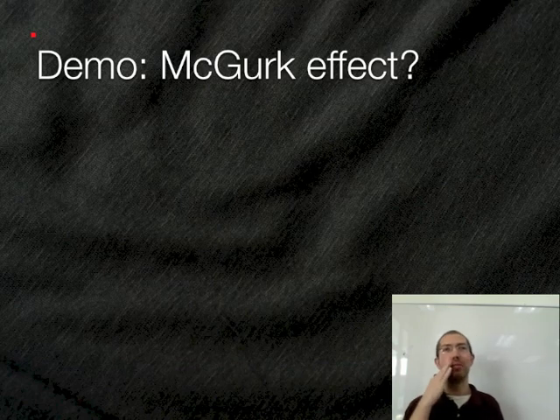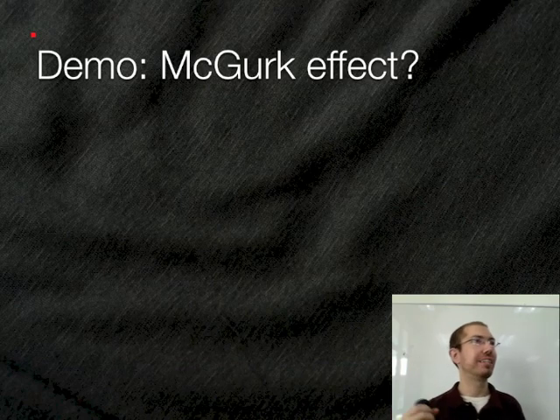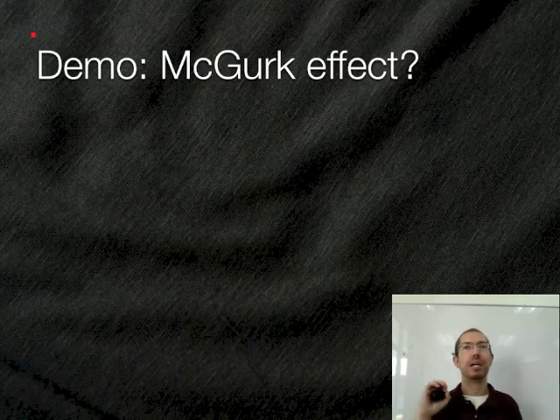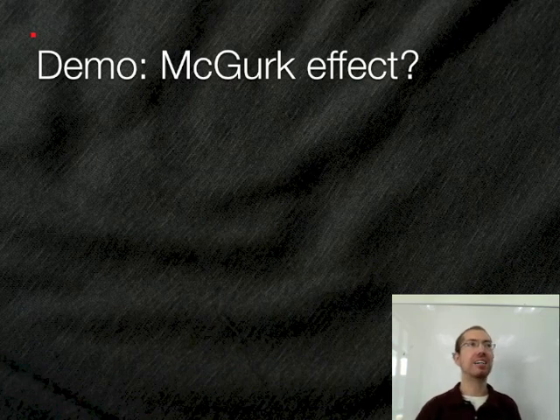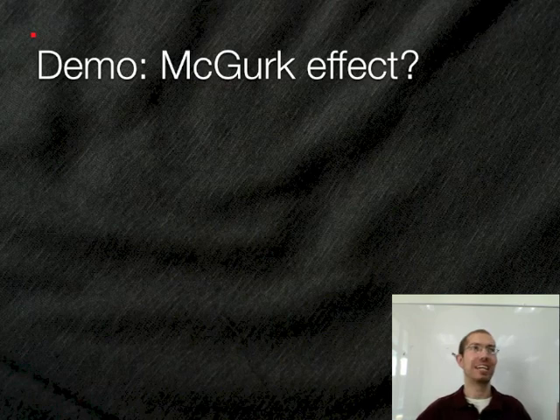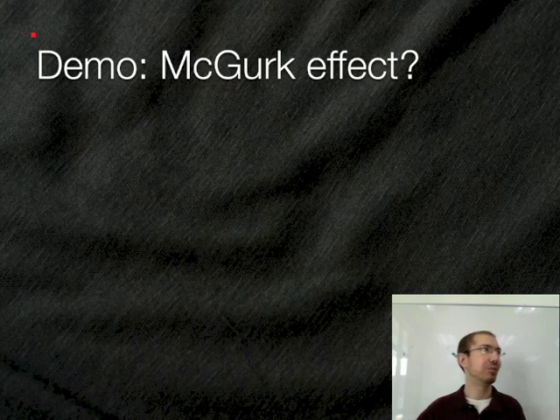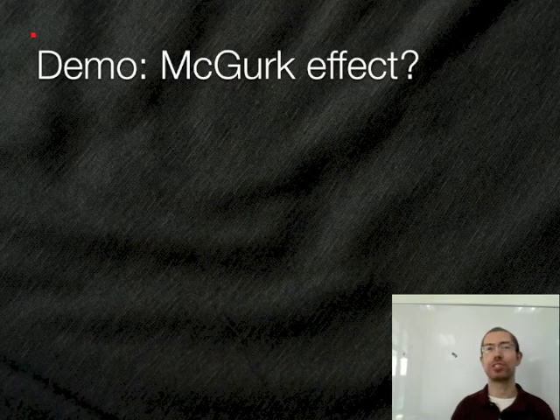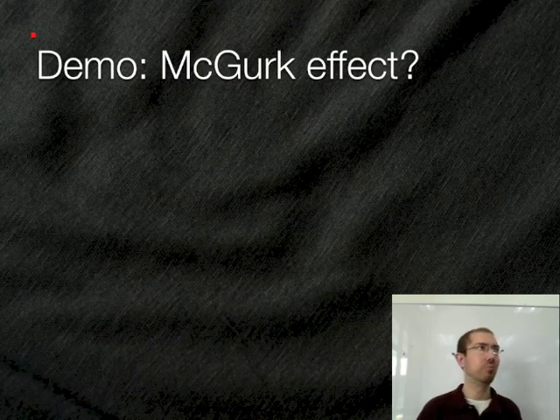Okay, so if you guys remember, the McGurk effect is the idea that what's really happening is the guy's saying ba, but his mouth is making the video of the guy saying ga. And what happens is when your brain is presented with conflicting sound and visual information of someone speaking, in this case it kind of fuses them together and makes an intermediate sound, which is da. Okay, so probably most of you heard da, but what he was actually saying when you closed your eyes and lost the visual input was ba, right?